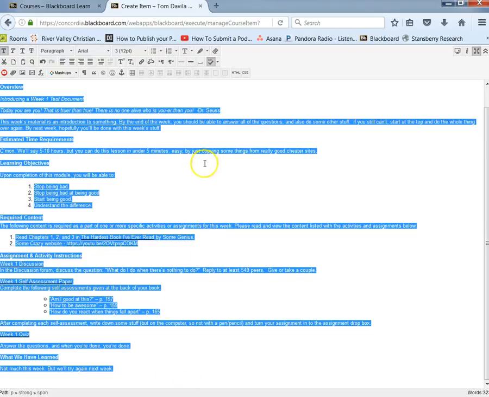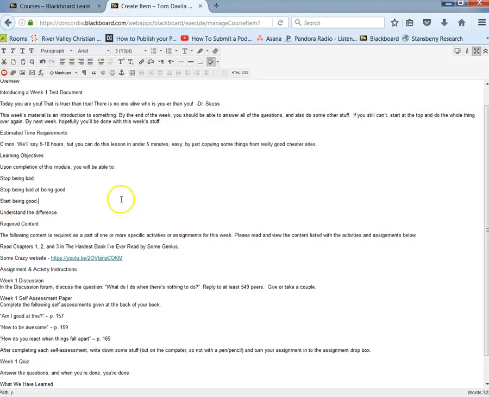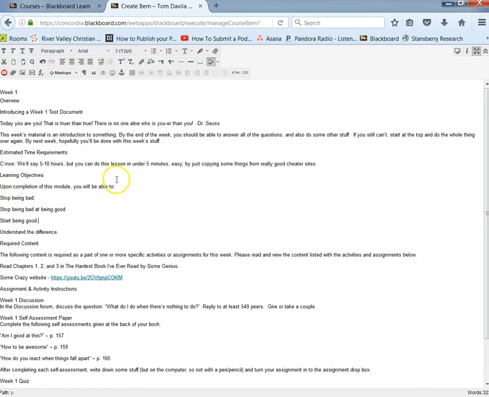I'm just going to highlight everything that I just pasted in, and I'm going to use this formatting eraser that Blackboard has in here as a tool for us. I do that, and you'll notice it takes all the formatting away. So it takes away the bold and the italicized items, and also the bullets and numbering lists. And that's okay, because now we can build this back up the way we want to. And it will make it easier to edit in the future, and it'll make things display correctly.